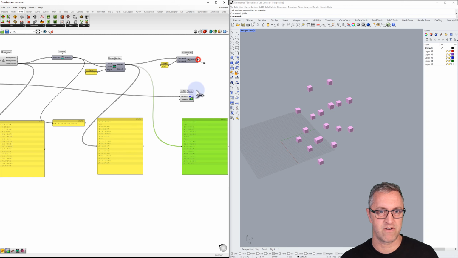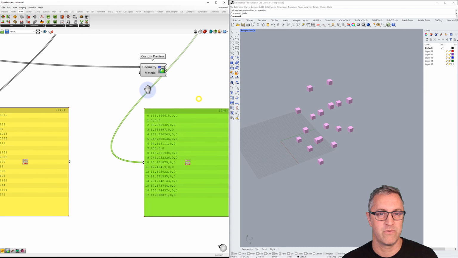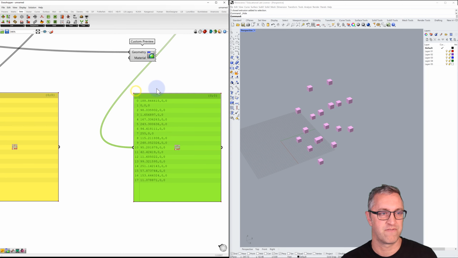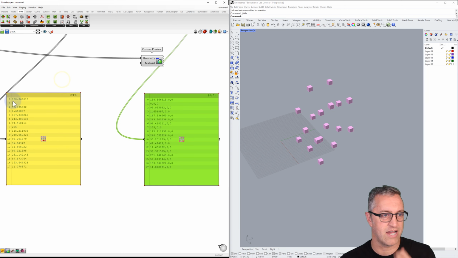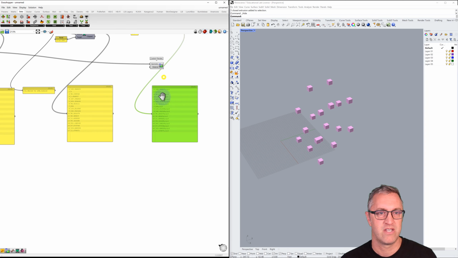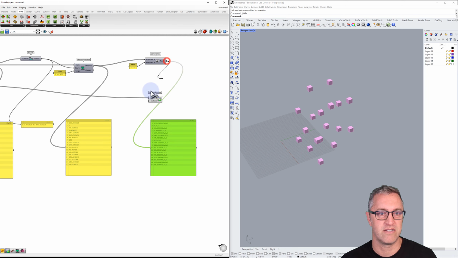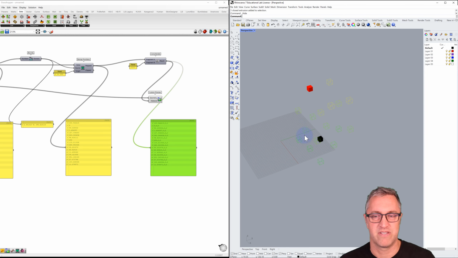So the results from the concatenate are here, and we can see that what we end up with is our first value, 188.86. So it's 188.86, comma 0, comma 0. We can see 0, comma 0, comma 0. So let's plug these into our material. Now we can see a couple of things happening.